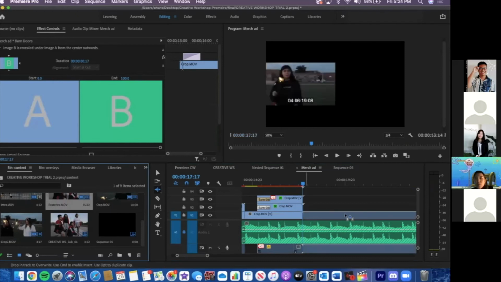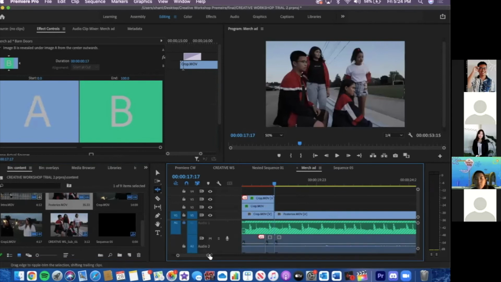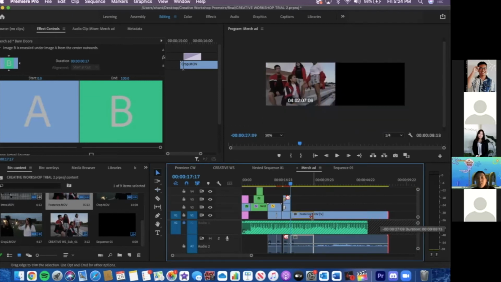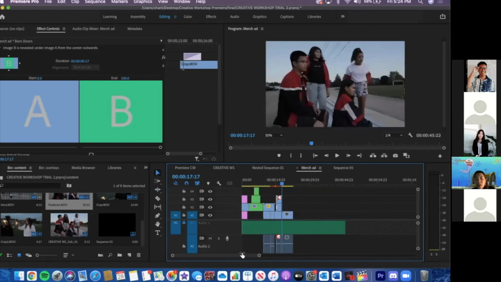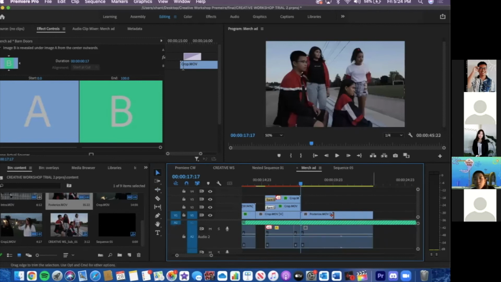It's a long file, so we're going to cut a lot, or, you know, just lessen it. So here I'm going to lessen this portion here. It's really long. We don't really need it. We don't need that part because the boomerang is usually short. So I'm just going to lengthen this portion here. Yeah, and again, it's too long. A boomerang is usually really short, so we're gonna keep it short.